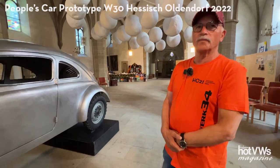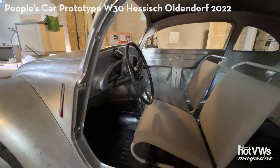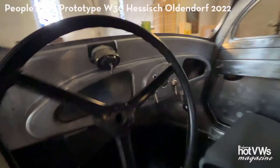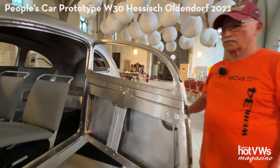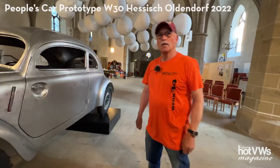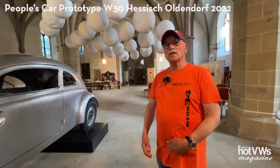Can I see the interior? Sure, I open the door and take a look inside. So you see the original steering wheel and the original... So those are original? All original parts. From 1936. 1936, wow, okay. What is the official name? Some people call it W30, yes. Some people say B430, some people say BW30. The original is W30. W30? W30. Because they produced only 30 cars.